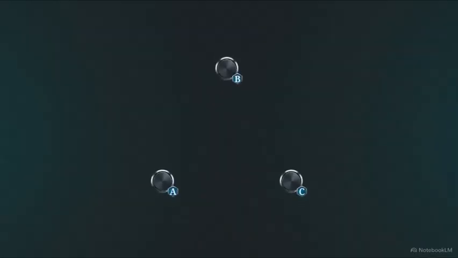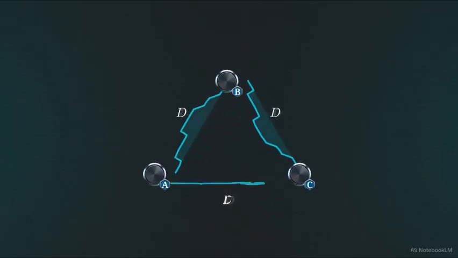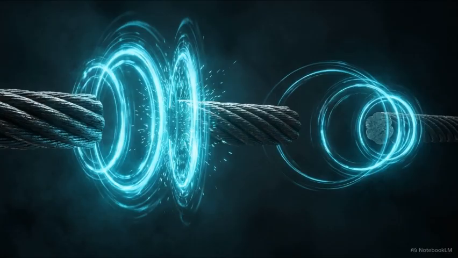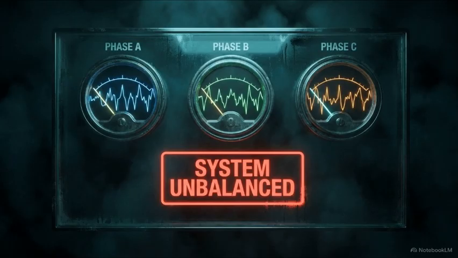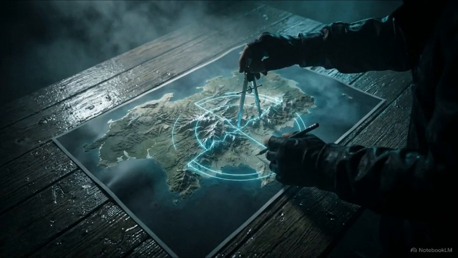In a perfect mathematical model, the three phases are arranged in an equilateral triangle with identical distances between wires. But in physical reality, towers hold wires asymmetrically, either horizontally or vertically, meaning the distances between phases are unequal. This unequal physical spacing means the magnetic fields overlap unevenly. The flux linkages vary for every single wire, resulting in different amounts of inductance across the phases, which creates an unbalanced grid. Since we can't change the laws of physics, and it's too expensive to build perfectly triangular towers across the globe, engineers have to solve this math problem using geography.